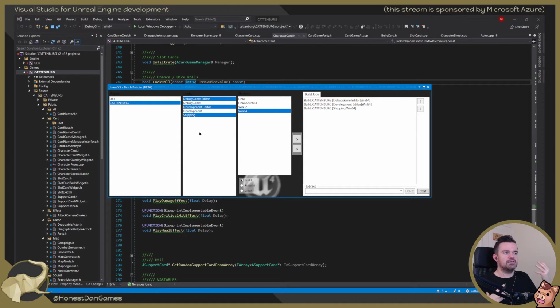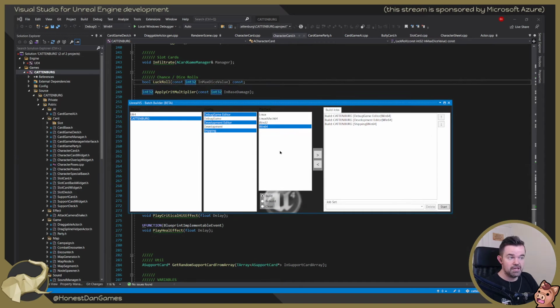So this has been useful for me because sometimes, if I know I've been doing a lot of server client heavy code, I do a compile locally first before I even try and put my code in the repo, because it allows me to catch any of those easy to make mistakes, like I mentioned earlier. So yeah, it's pretty handy. You can dock it down to the bottom of the screen as well, so it's not this pop-up. So it can be useful.